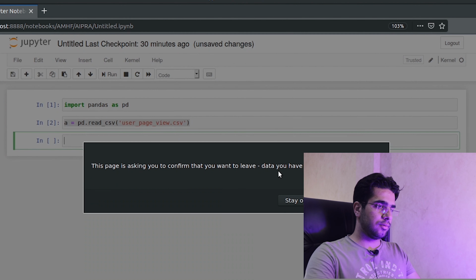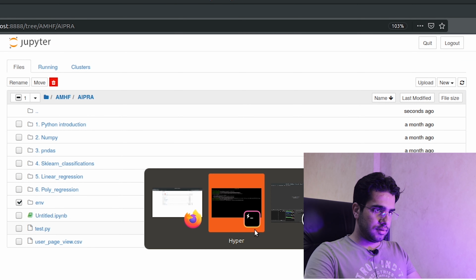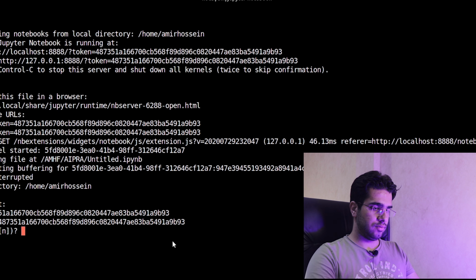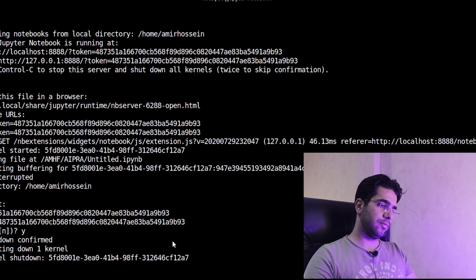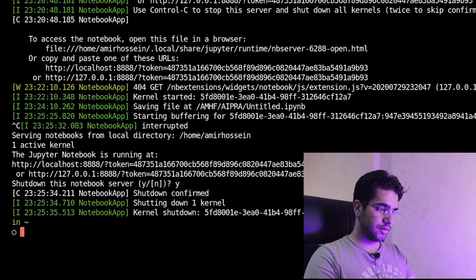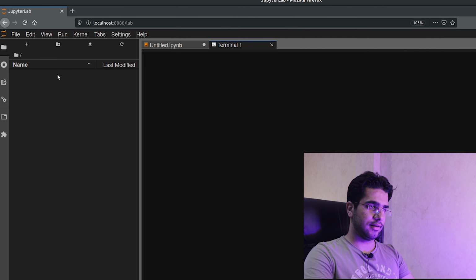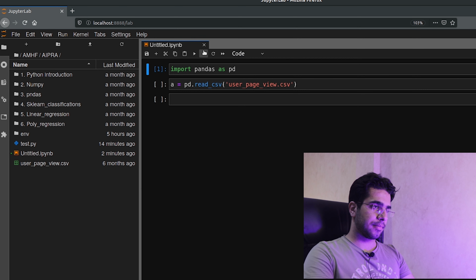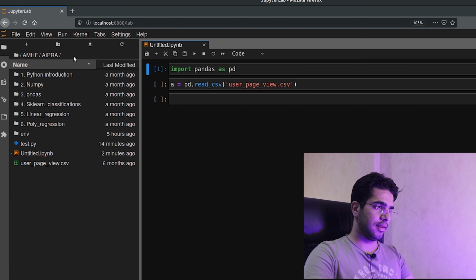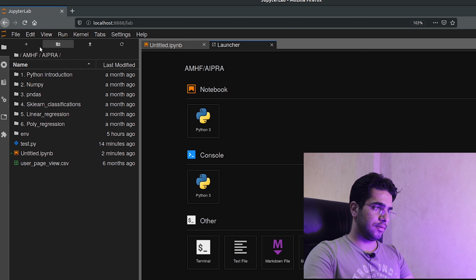Okay, I close these windows and I want to close the server of Jupyter Notebook too. Yes, and to show you the advantages of Jupyter Lab over Jupyter Notebook. Okay, here we have Jupyter Notebook, change it to Jupyter Lab to run the Jupyter Lab server. Okay, this is the Jupyter Lab server that you can use. The first advantage of Jupyter Lab is you can have a separate terminal in Jupyter Lab. Like here, I push the plus button here.